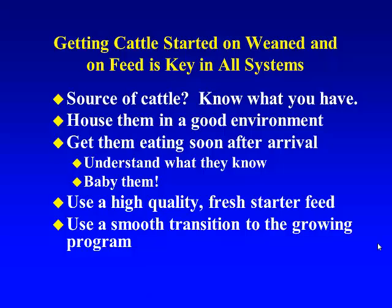You have to put some effort into that, and it really becomes an art. Those folks that are very successful at straightening out the sale barn calves — they just know what to do, they live with these calves, they can see it happening before it happens, and they really understand the need to get those calves on feed. We need to be using a good, fresh starter feed with good palatability characteristics, combined with a good green grass hay. All programs that have been really successful typically start with some good green grass hay.